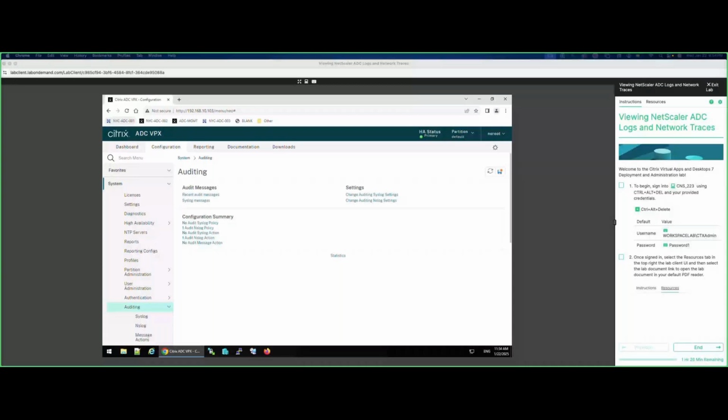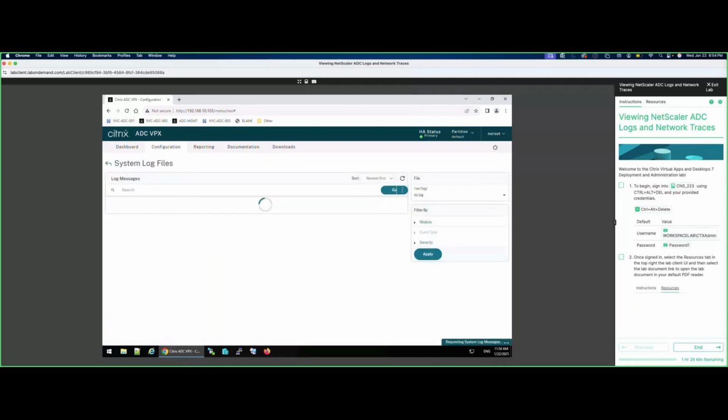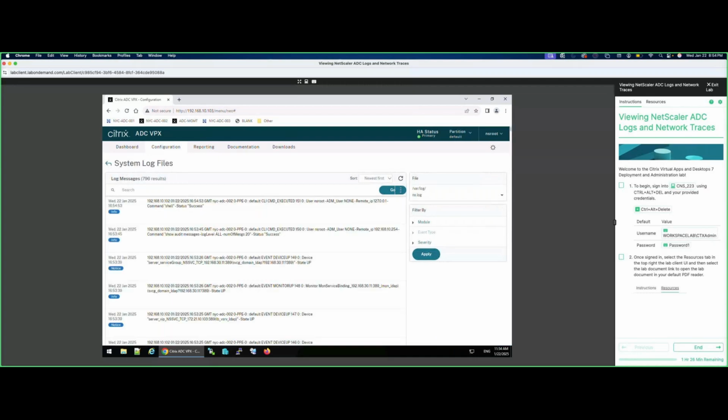And this one where you can go and click on the syslog message. Syslog message is all about your system message, right? So you can go and check on this is all your modules. So you'll see module, which is your CLI, event type, CMD executed, event ID 151, message, user root ADM, right?